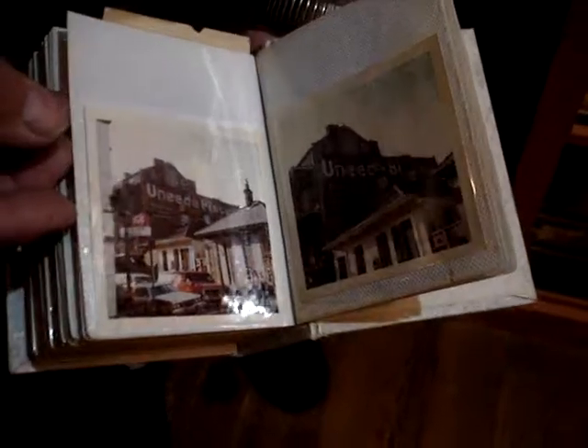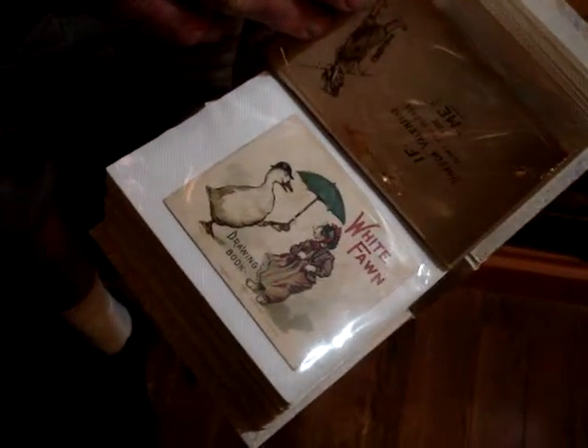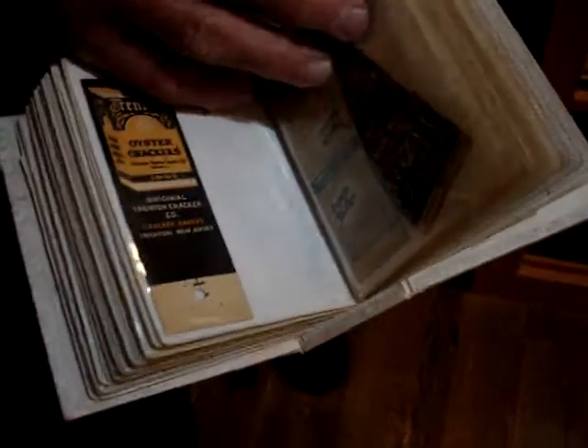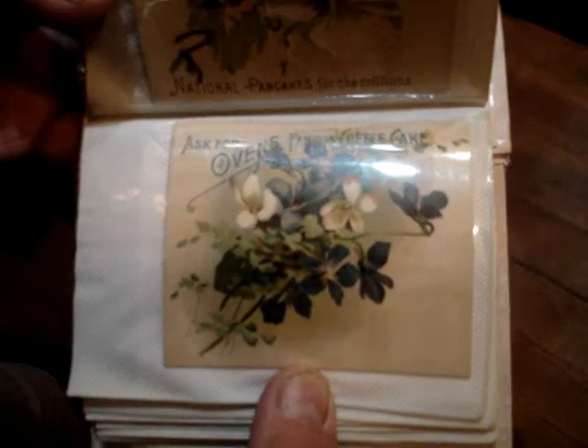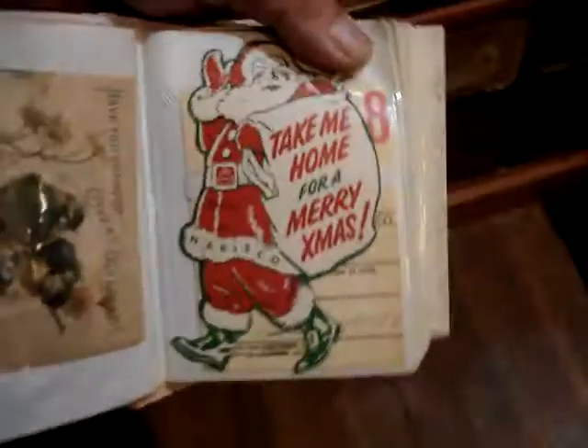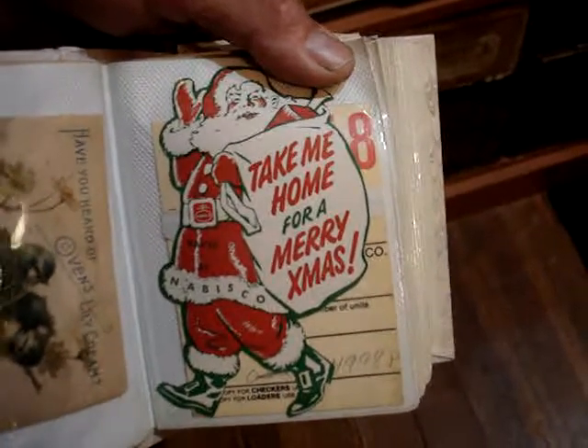This is full of trade cards. There's the Shucker Boy. There's some signage off the ghost signs off the building — these were in New Orleans. White Fawn drawing book, National Biscuit — really early. Herds Oyster Crackers, that's a Nabisco company that went in to form Nabisco. There's Gowden and Kent's trade card. Bread cards, bread signs. Just page after page of history. National Pancakes for the Millions — look at that, isn't that gorgeous? The bottom one's 'Ask for Ovens famous coffee cake.' Of course, Ovens went into Nabisco. Christmas piece — they left them in the windows, on the counters, take home for Merry Christmas.